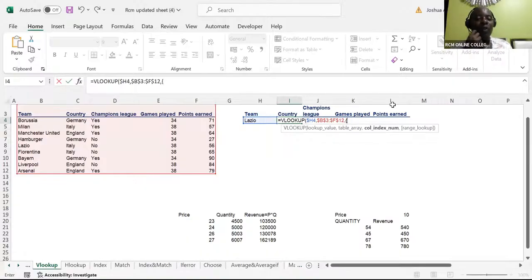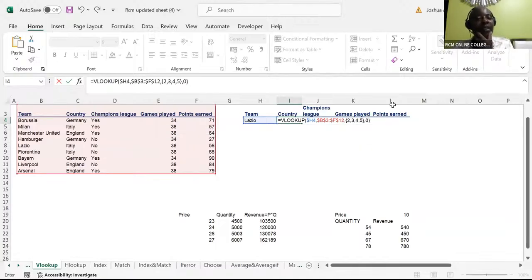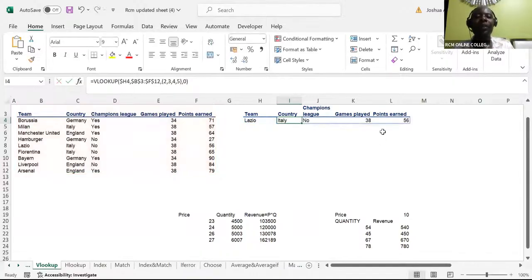It's very useful whenever you've got many columns. Instead of writing one column at a time, you want to combine everything. So inside your brace, you want column 2, comma, column 3, comma, column 4, comma, up to column 5. Close it using your brace. After you finish, you come and say comma there, and then true, false, you want 0. Close now the bracket normally, no more brackets. Then when you press enter, you can see what is happening there. It's giving you all answers directly.